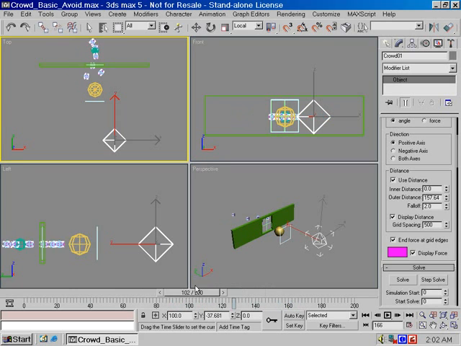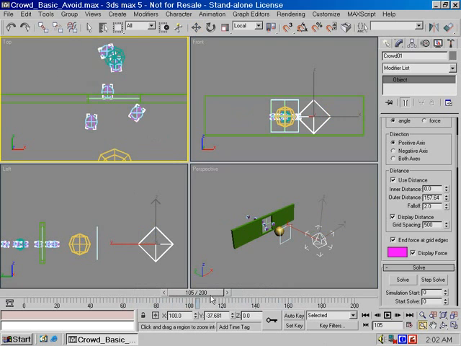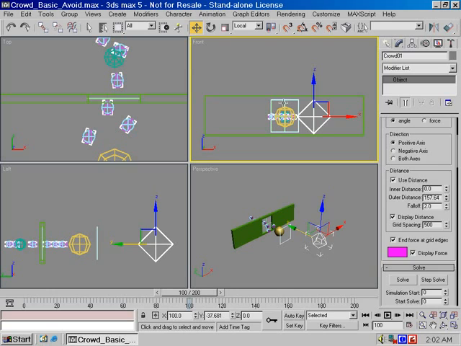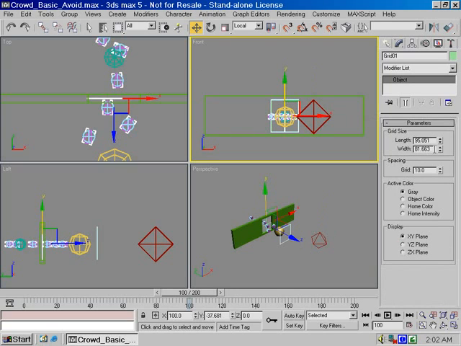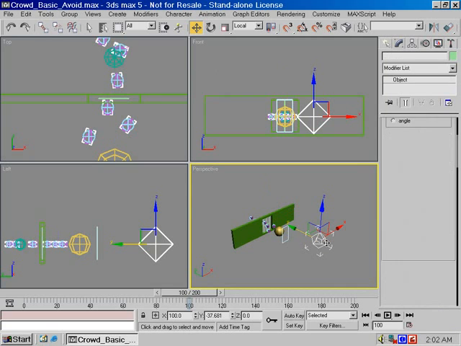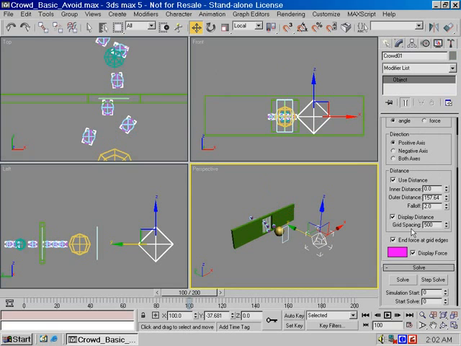So there you have it. They're heading through. Now, one of the problems we have is that some of them are going on the outside edge of the doorway. The reason being that it's looking at the pivot point at the center of the delegate, and if the pivot point is going through the edge of the grid, it still thinks it's okay. So what we need to do to fix that is we need to make the grid less wide. Let's see what happens now.